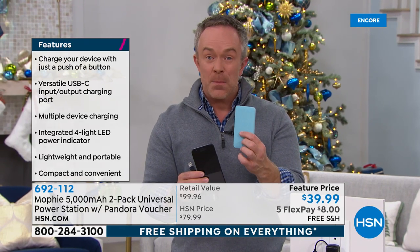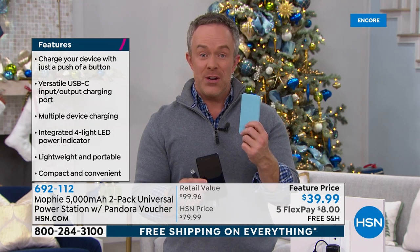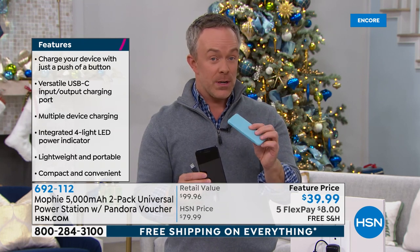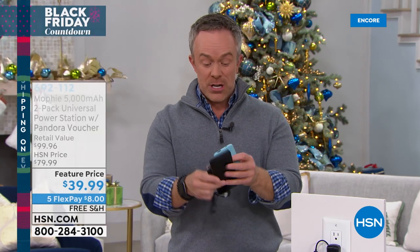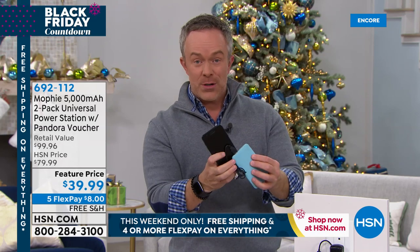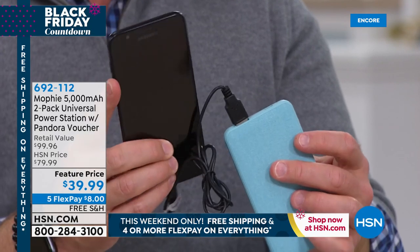You know what's also great? Even those emergency preparedness kits, right. You charge this up, it will retain a charge for 2 years. So it's in the glove box and you have no juice to your car. Guess what? If you have no juice to your car, you can't use the car charger. So if you have the Mophi, you can charge it up. You have that USB charging port right up here at the top. You already have the cords for your phone and for your tablet and for your Kindle and for your headphones. And now all of a sudden, just by plugging it in, I'm not stranded.